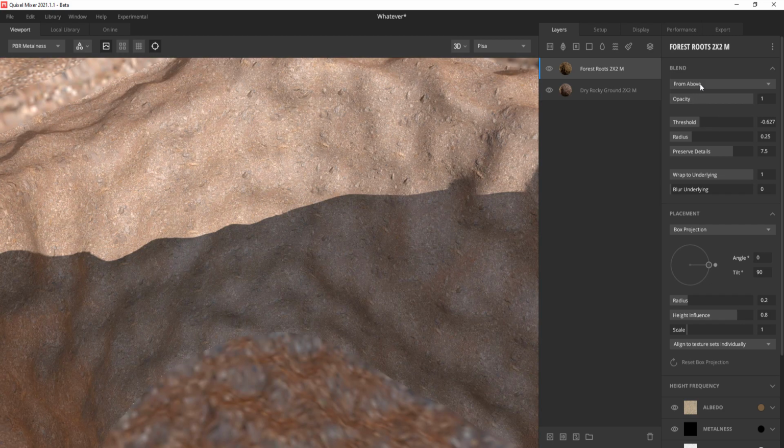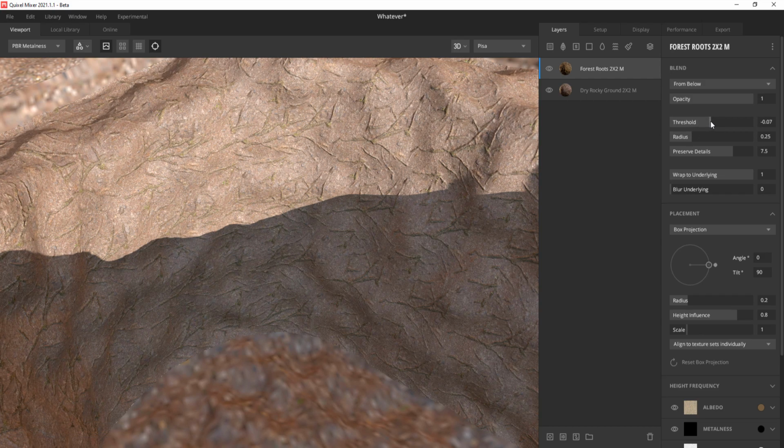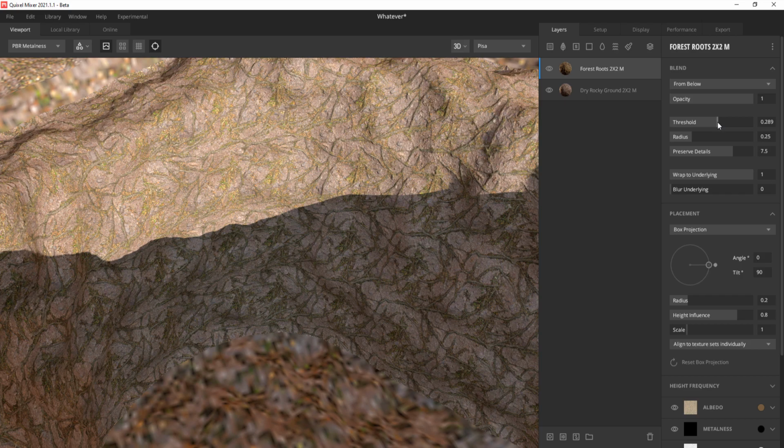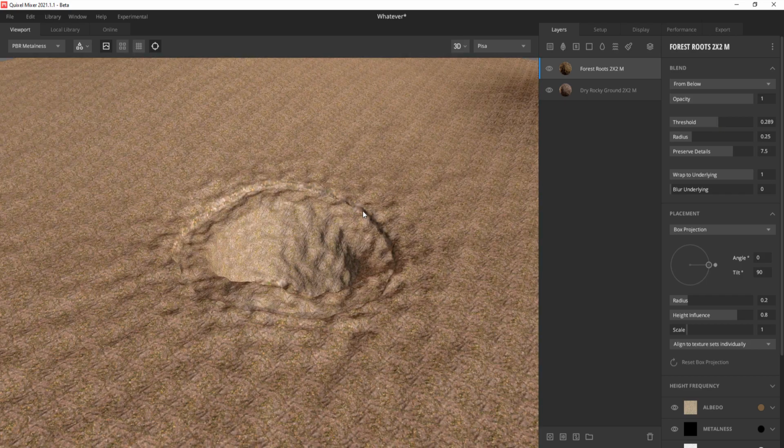Alright, so one cool thing we can do is here under blend, we can check like from below, and this threshold, if you play with it, will make the texture come and blend into the other texture from below, so we get a nice effect, right?